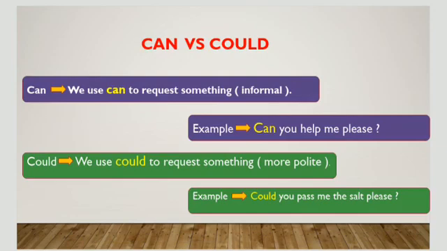And we use could to request something in a more polite and formal way. Like when we request for something from our teachers, from our elders, or from our strangers, we use could because we have to be more polite and formal. For example, could you pass me the salt, please?